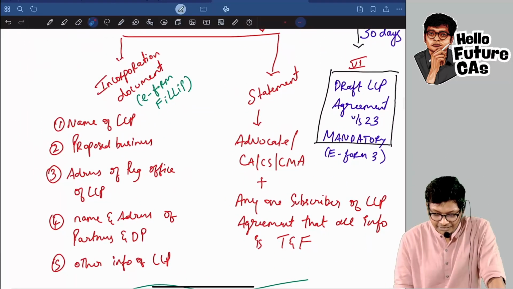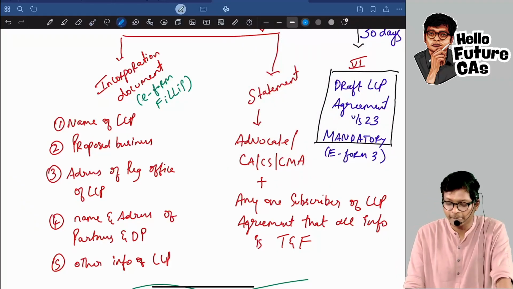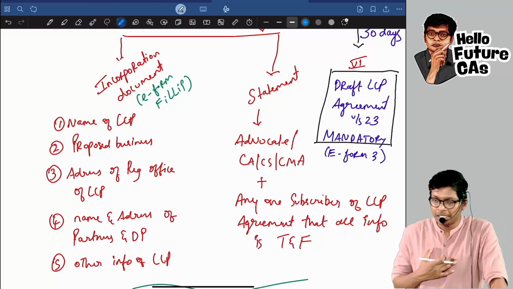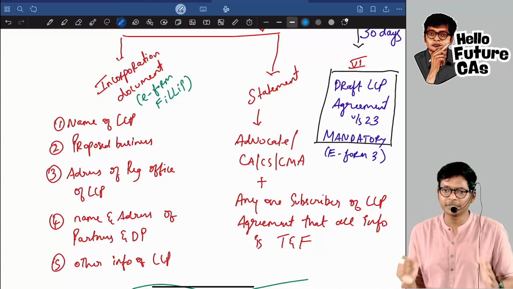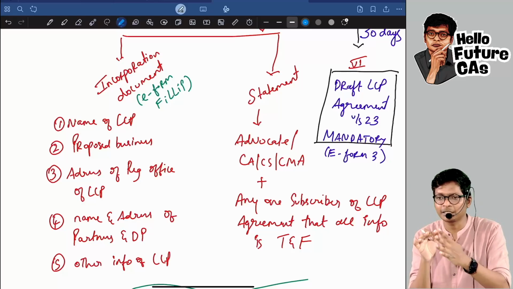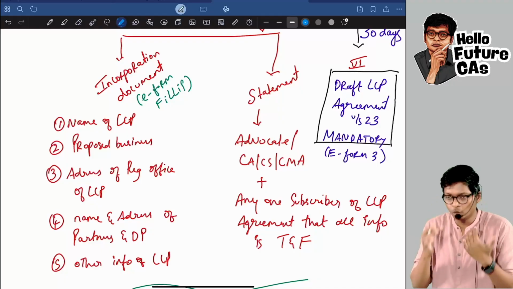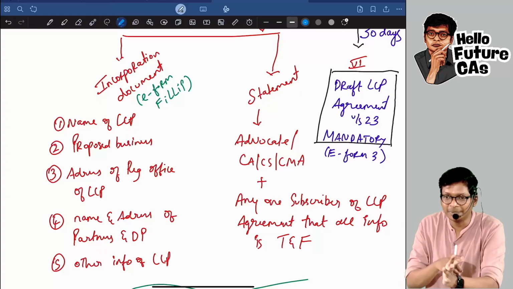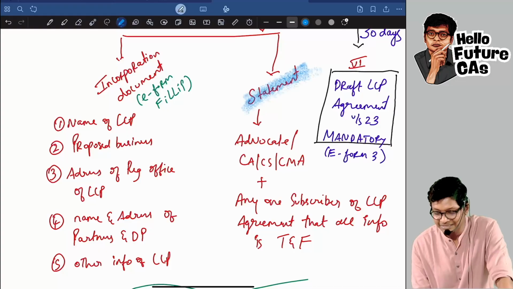Now we will see, sir, what are the attachments to give? Very simple. You will give a double attachment, guys, like how you gave your mark sheet, etc. Nothing to mug up, guys. Look at me, very simple. The attachment is very, very simple. What they are saying: name of partners, name of LLP, address of partners, address of LLP, what business, that's it. In the information, somebody should certify. Are you getting it, guys? Again, don't mug up. Partner's name, partner's address. LLP name, LLP address. What business, somebody will certify. That's it. So that certification comes in a statement.